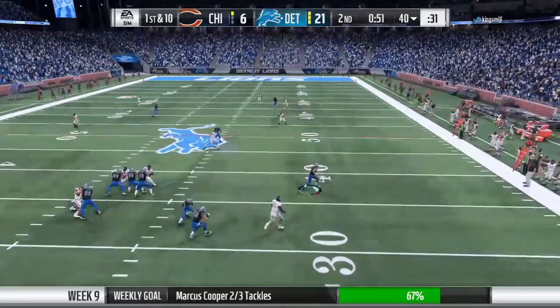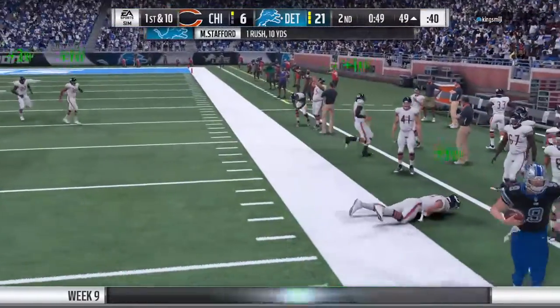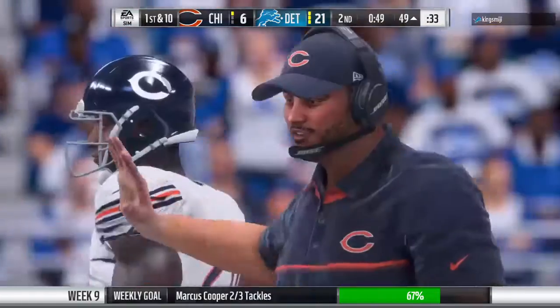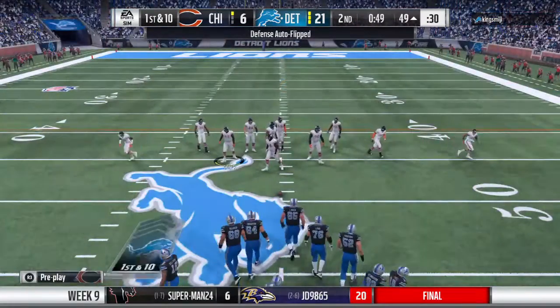Absolutely. I mean, size, the hands. Speed, can flat out run. You put that whole package together, you light up the eyes of an offensive coordinator, don't you? They get 10 more there, and I believe that'll be enough for another first down. It will. Now the offense lining up 1st and 10.